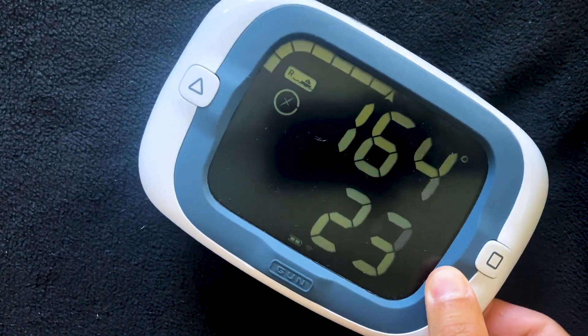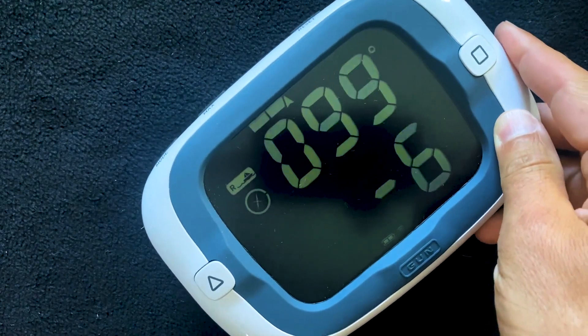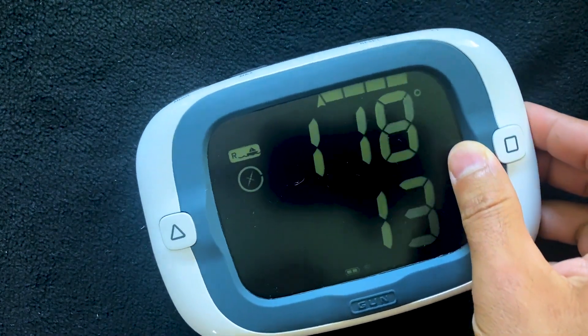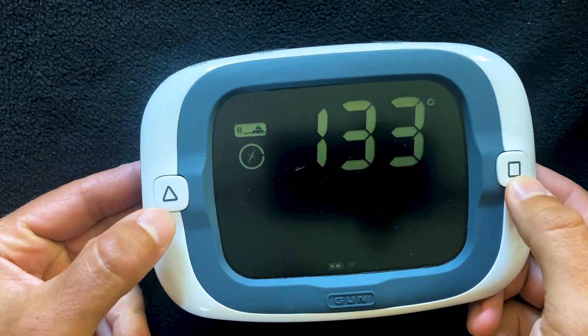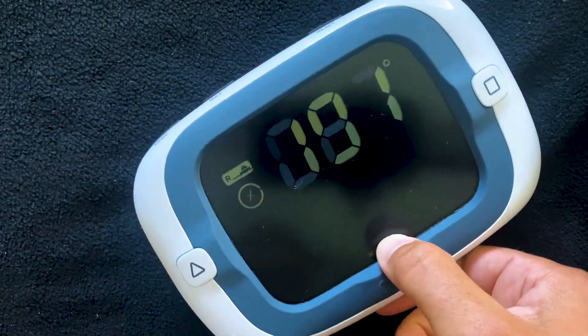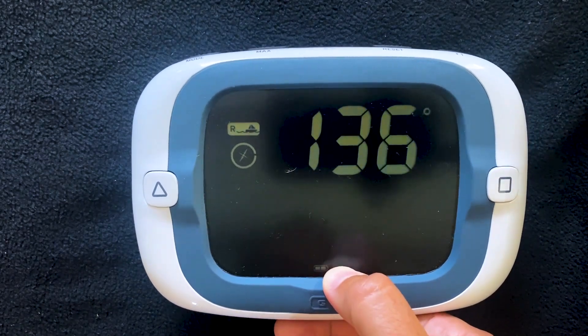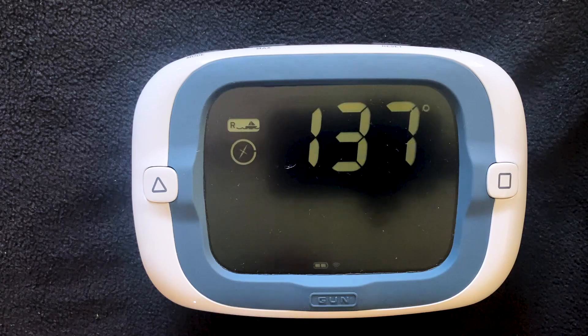Here we are again, falling onto port tack — up 10 — back to starboard — down 12. If you're unhappy with your reference angles for any reason, you can clear them by pressing both the triangle and square button at the same time. And now you can see the reference angles are gone. The ProStart has forgotten them and it's just behaving as a compass. So that's the new shift mode or GPS off mode on the new ProStart. If you have any feature suggestions or requests, please reach out to us — we'd love to hear from you. Thanks very much for watching.